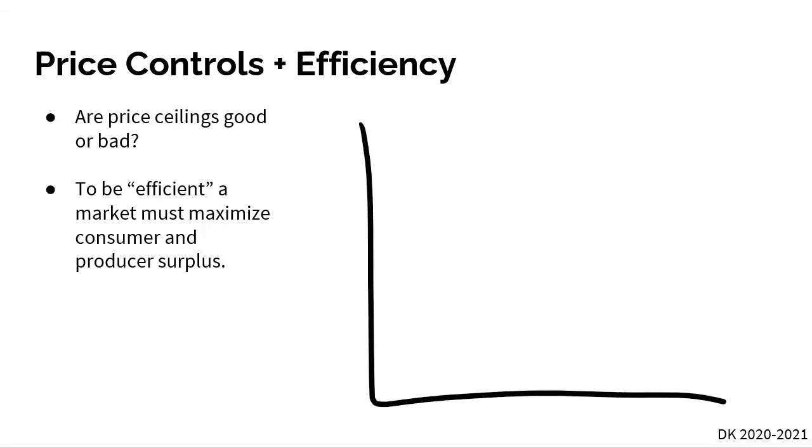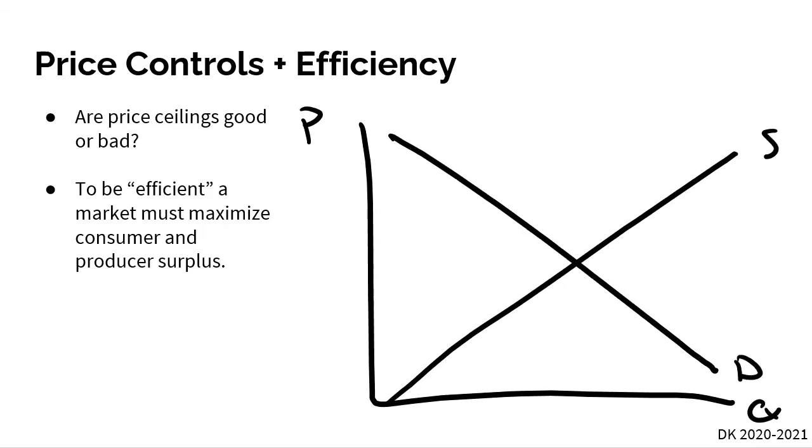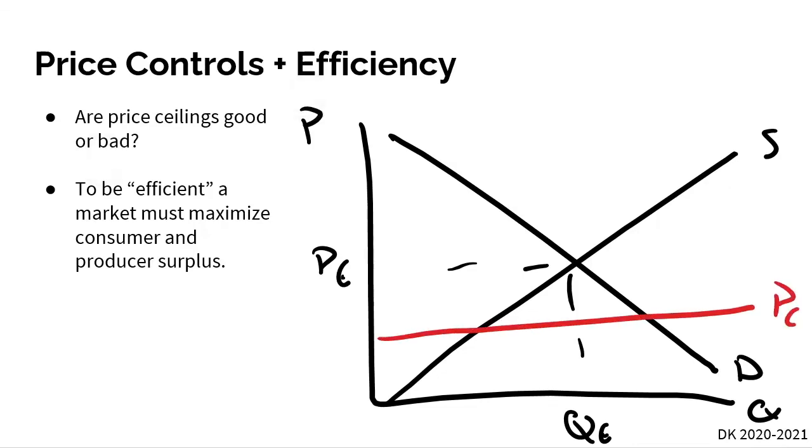This is the last thing that we'll do here. So yet again, price, quantity, supply, demand, quantity equilibrium, price equilibrium. So we said a price ceiling is only effective if it's placed below equilibrium. So here is our price ceiling, which represents our new price. So yet again, this equilibrium goes away. And so here, our producer surplus is anything below the price and above the supply curve. So this triangle right here represents the area of producer surplus.